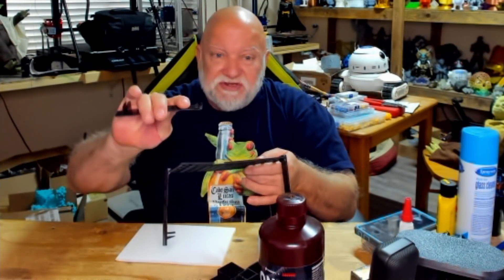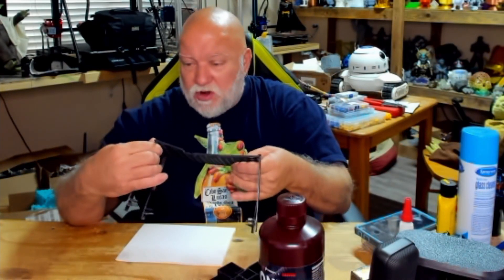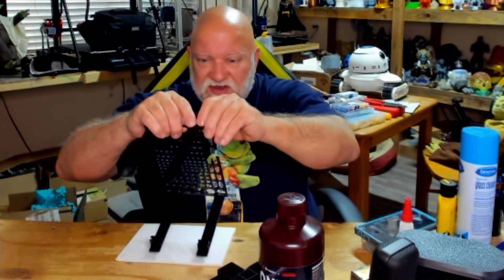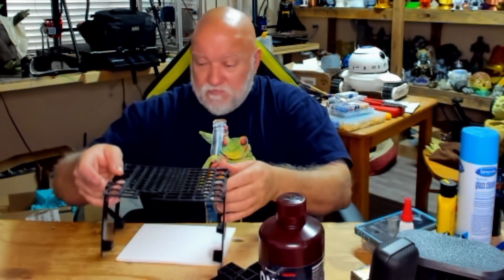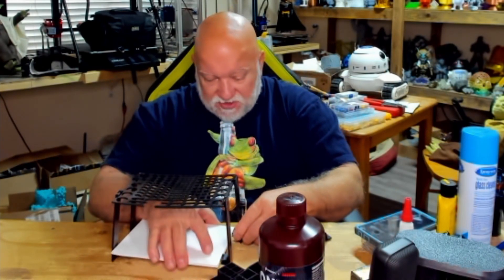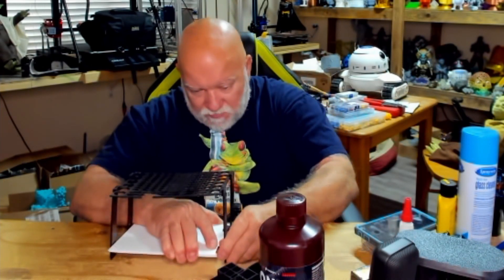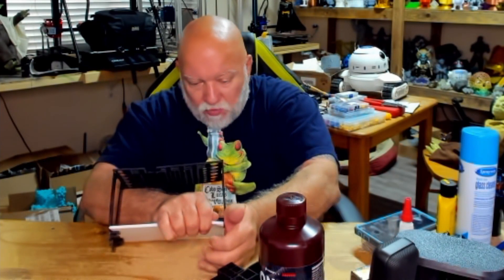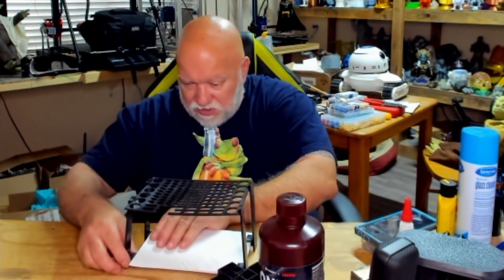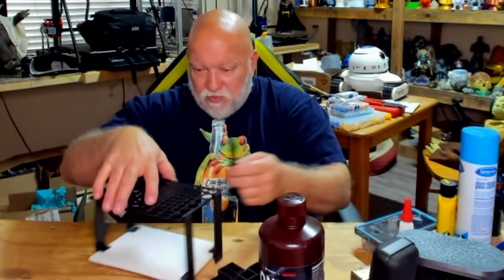The parts seem to be flexible. I don't have any extra ones but I'll see if I can break one in two to show how much it takes to snap it — they are flexible, rubberized, not brittle. The resin is very, very black. There's one more support that would go in the back. Let's clip it on this foam board. I saw a picture on Thingiverse where they appeared to have this on foam board pressed in below it — cardboard, whatever you can find to fit it together.